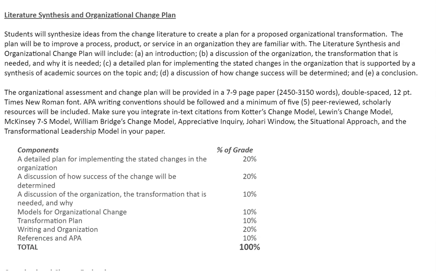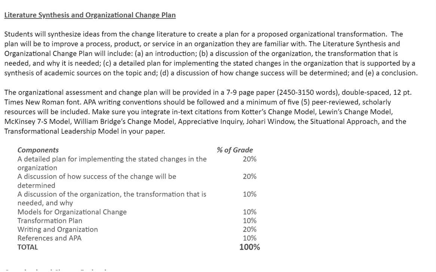The plan will be to improve a process, product, or service in an organization that you're familiar with. This could be one that you work for or have worked for. It could be one that a friend works for or a significant other in your life, a partner. But the key goal is to really understand the culture of the organization, for instance, what's not going right that could be going better. Here we are in a time of COVID. Maybe there's something that needs to be fixed there. What's not going well that could be fixed, I think, is really the driver of this paper.